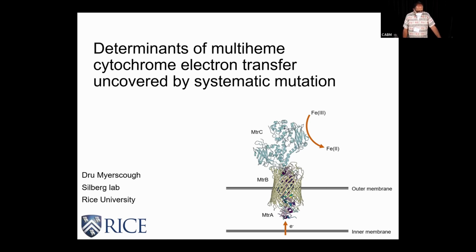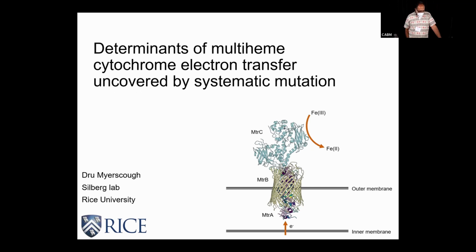He's an undergrad at Rice University in Joff Silberg's lab. He's majoring in biochemistry and minoring in cell biology. And he's worked with Joff on a number of different projects, including using directed evolution to improve halide recognition by a methyl halide transferase reporter, which he won an NSF poster award for.